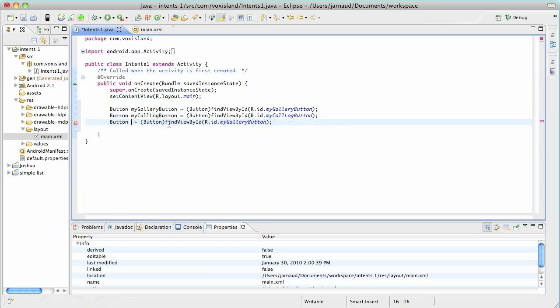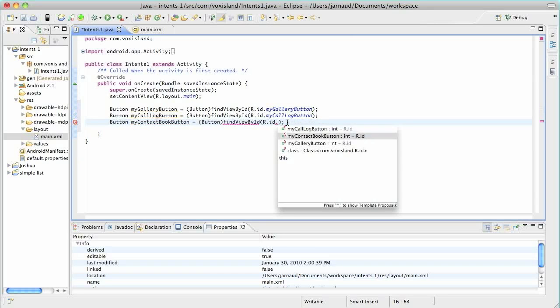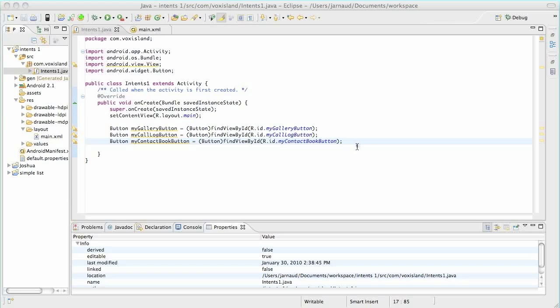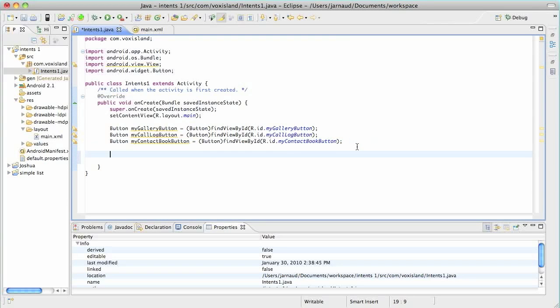we've said my contact book button, r.id. Here it is, contact book button. Now I will create my first listener.